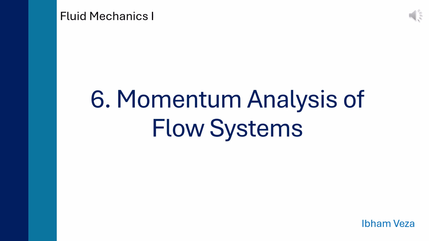Chapter 6, Momentum Analysis of Flow Systems. Welcome to Chapter 6 of Fluid Mechanics 1, where we shift our focus from energy to momentum. So far, we've looked at how fluids behave in terms of pressure, velocity, and energy. But now it's time to explore how moving fluids carry and transfer momentum, and what that means for the forces acting on systems like nozzles, bends, and turbines.